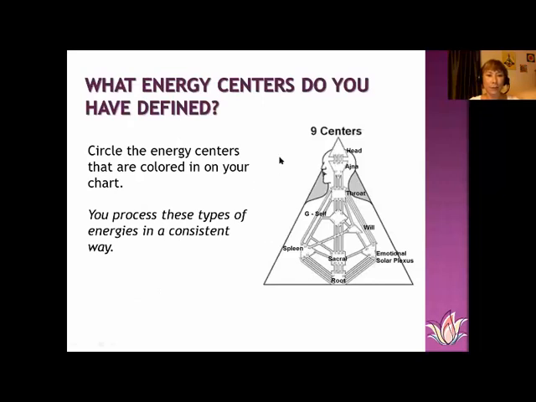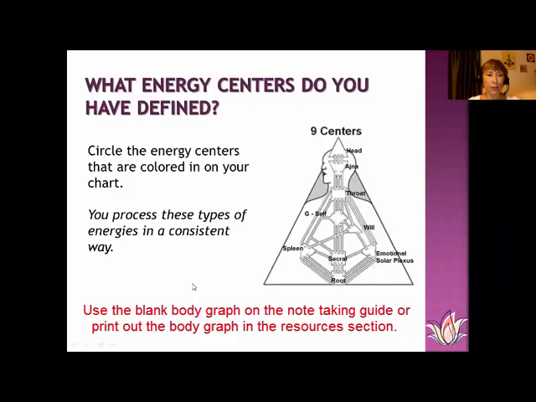Here's a little assignment for you, and you can do this right here with this blank body graph. Take a look at your chart and circle the energy centers that are colored in on your chart. You may even want to color those energy centers in here on this blank body graph. This is where you can begin to identify what energies you process in a consistent way. This is where you have those defined centers and you have consistent access to that energy. You work with that energy in a sustainable and consistent way. And this is how you show up to the world, what you can count on about yourself.